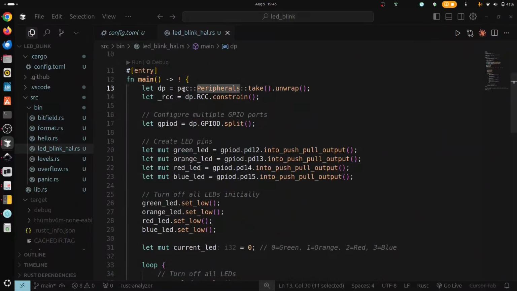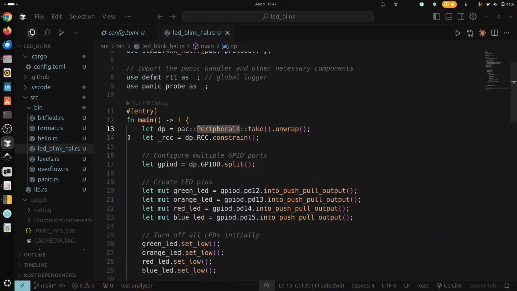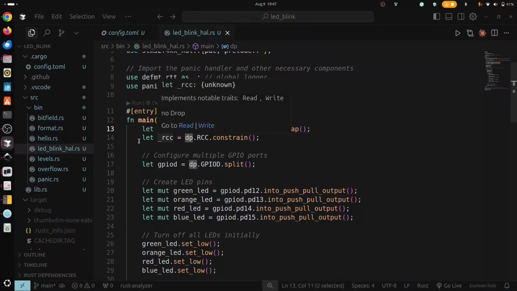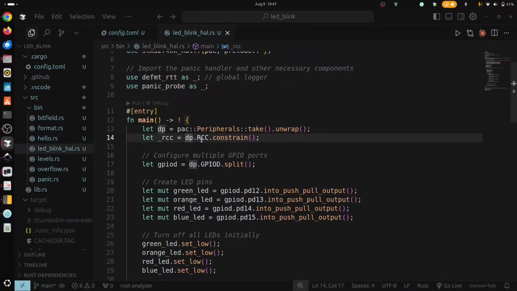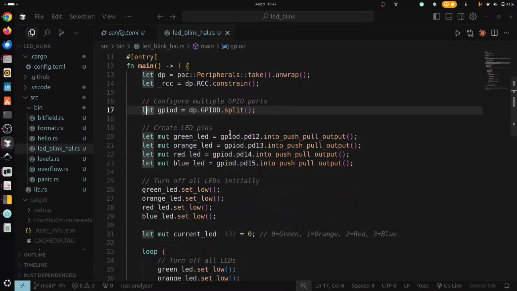We have the main function here, and I'm calling Peripherals::take().unwrap(), which will actually call all the peripherals that are present in the hardware abstraction, that is STM32. The STM32 has those peripherals, and they come into the variable dp. So in dp, if you want to access RCC, which is the clock, to enable it you need to give RCC, and in the RCC constraint you can access the RCC, and we can access the GPIO D segment from the GPIOD split. So everything will be present inside dp.